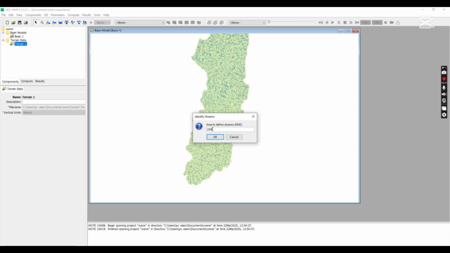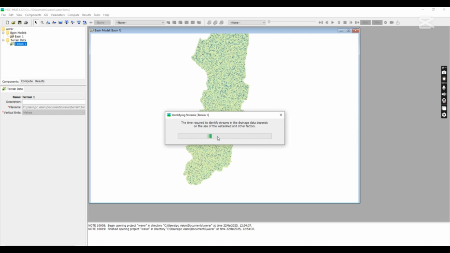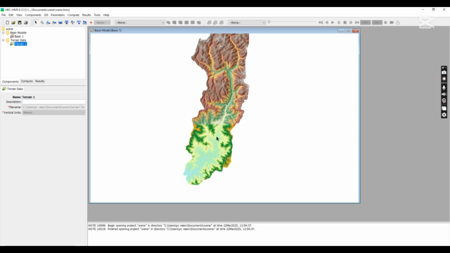If you give a higher value, you will get a minimum number of watersheds. By giving a smaller area, you will get many subbasins, and later you have to merge them. So to avoid merging, we will give a bigger area. We will try from both ways. Here you can see if I give 50, now see the number of basins delineated.